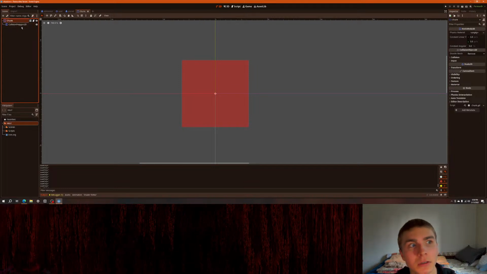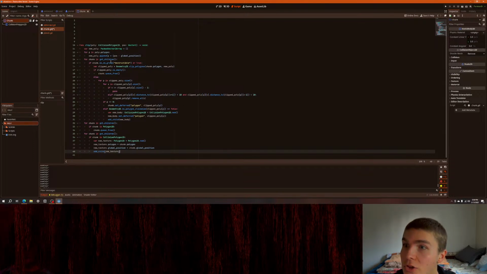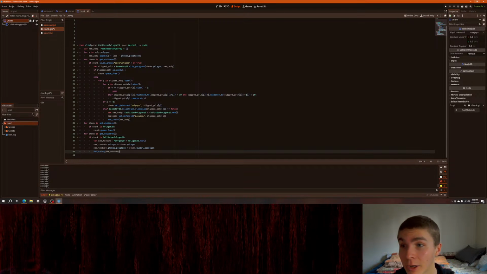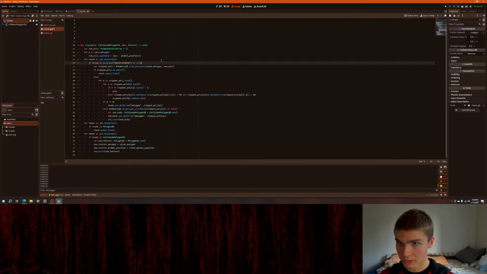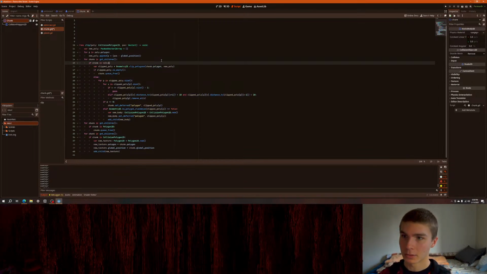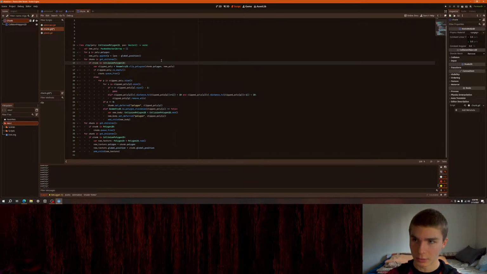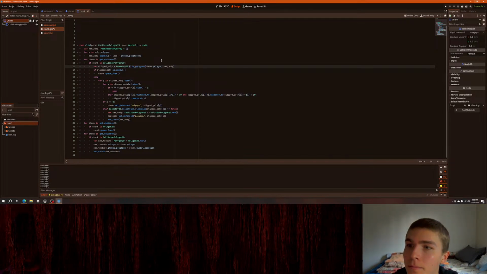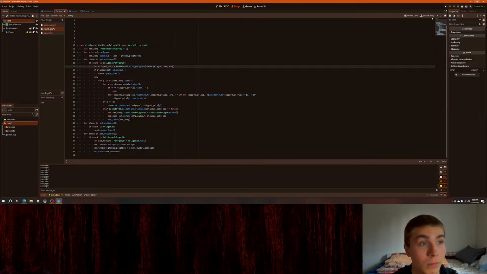Chunk.add children. Oh, what do I do in my script? It iterates over all the children. For chunk in get children, if chunk isn't in group destructible or true, it doesn't matter, no matter what. So this is going to happen even if it's just a regular polygon. I want it to only happen if chunk is collision polygon 2D, otherwise continue. Now I shouldn't get an issue like that. Maybe that's what was happening. I don't know.